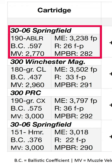Not bad. That's in an 8-pound rifle. You might want to go heavier. But look at the maximum point blank range, 282 yards. On a 6-inch target, you can shoot out that far with a dead-on hold.